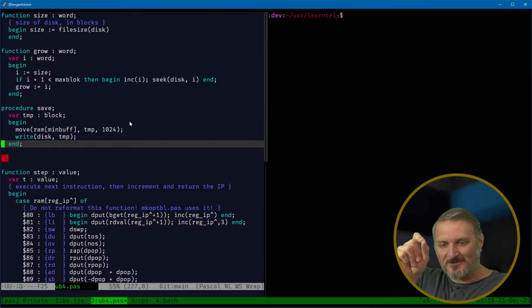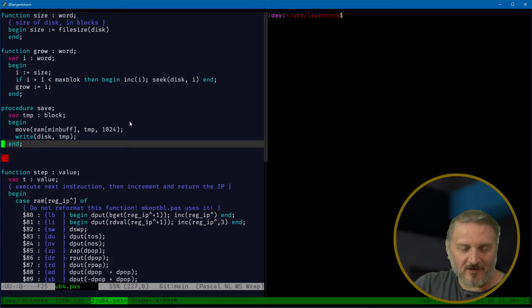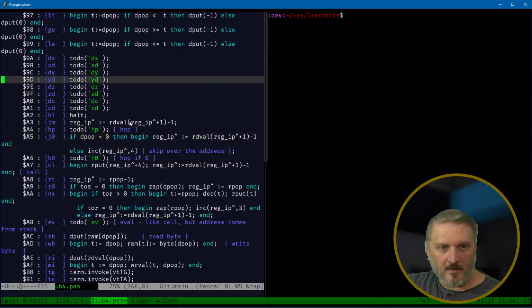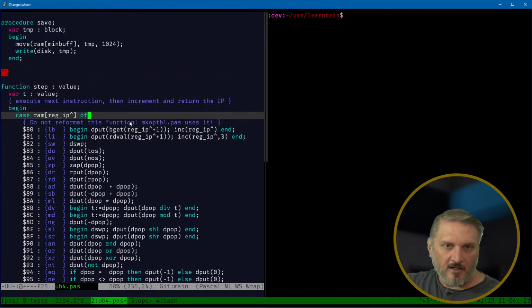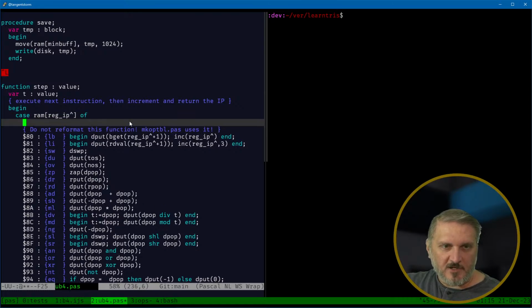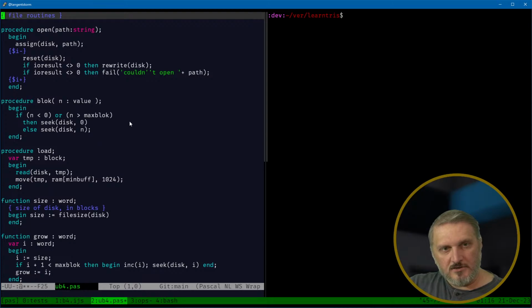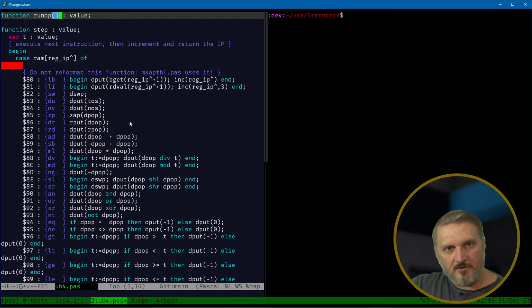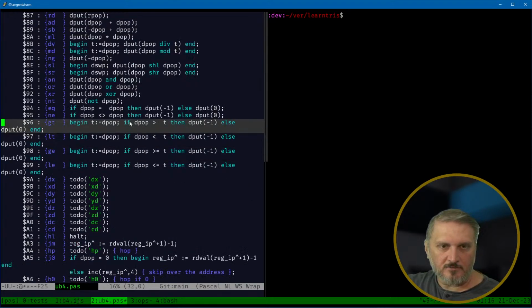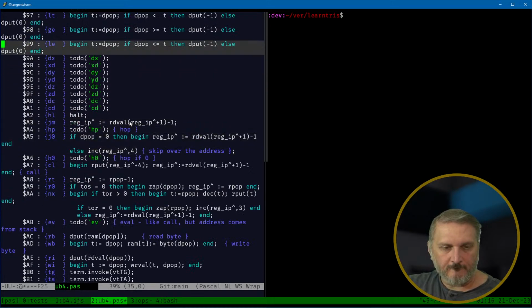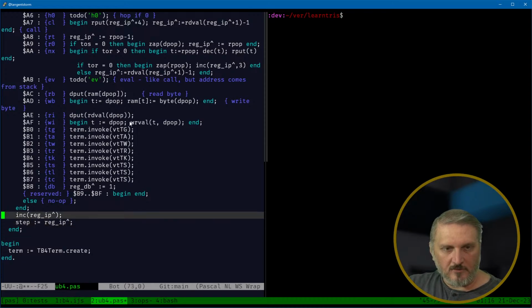Problem is, okay, so I need to be able to execute an operation on demand. But here it's only set to, okay, so I've got to write a little wrapper around this. So I need to say something like, and it even says reformat this function, so I might have a problem here. I need to say function run op, and return the IP. So we're returning. Oh, the reg. So okay, we're just returning that.